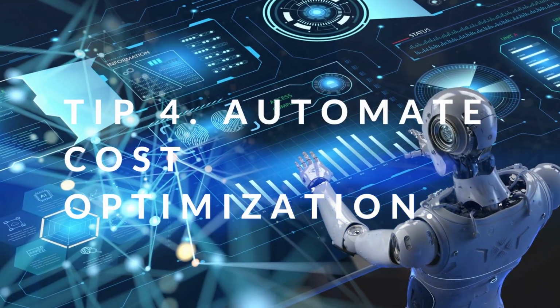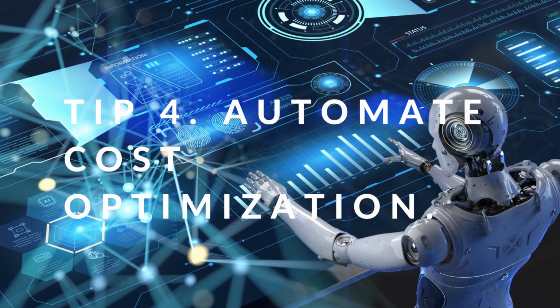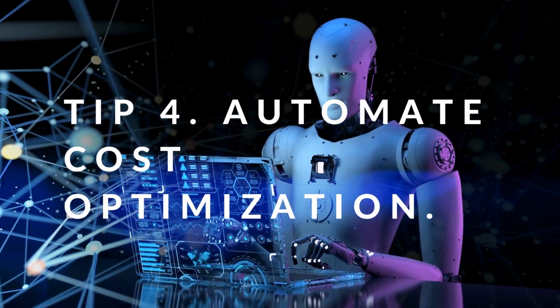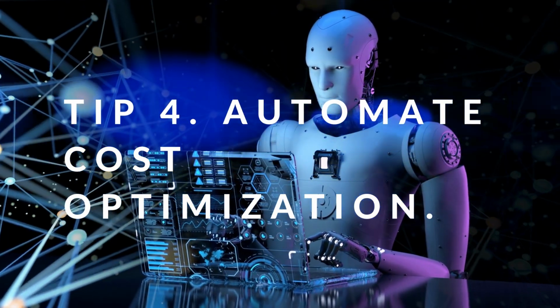So number 4 was, just as a reminder, automating your cost optimization. There are obviously several ways to do this. Probably one of the most common is to use auto scaling. Sometimes forecasting can be a little difficult, and sometimes workloads need to scale up and scale down based on the time of day, in the month, that sort of thing. So using auto scaling can allow you to scale those resources up and down automatically based on demand.